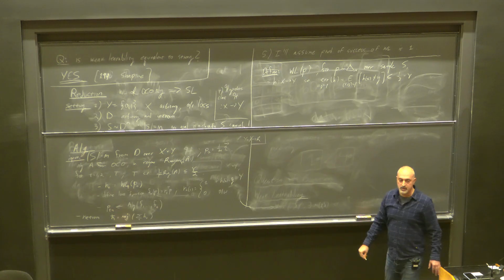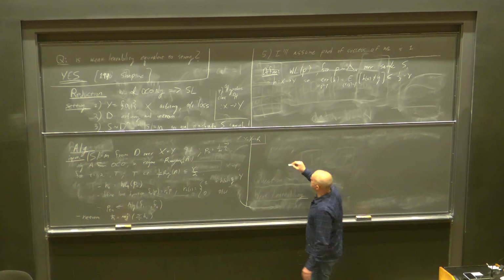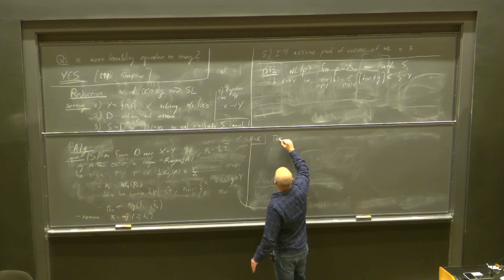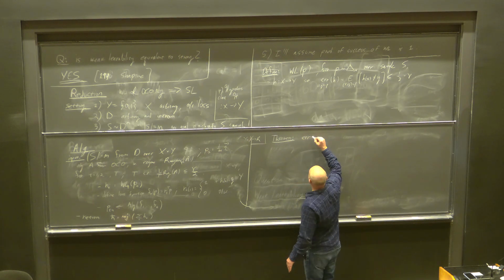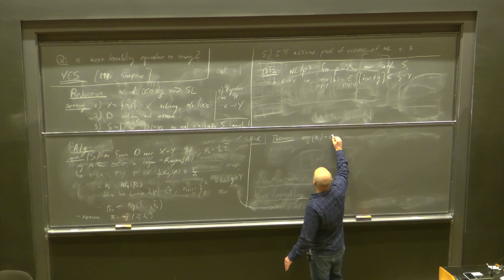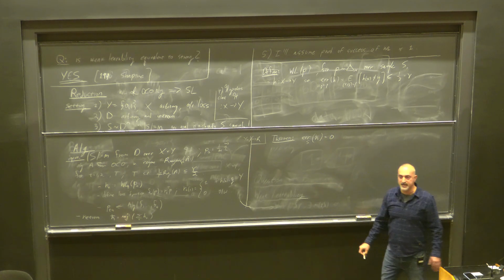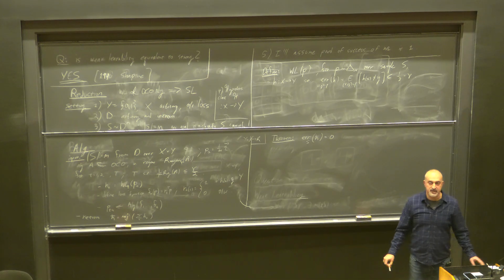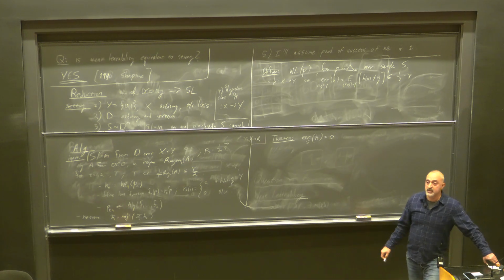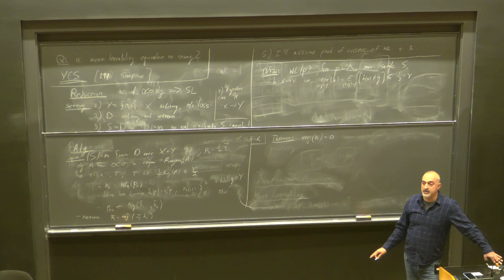Okay, so the theorem says that the error over S of H bar is zero. A zero error on the sample set. H bar is a hypothesis. It's an efficient hypothesis, right? And it has zero error. That's it. It's not a trivial theorem, right? It's not immediately clear why this will happen.